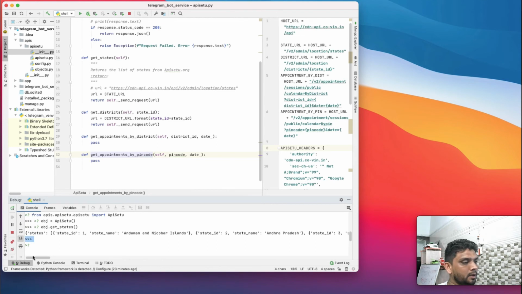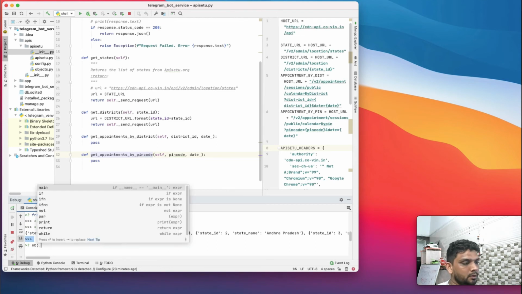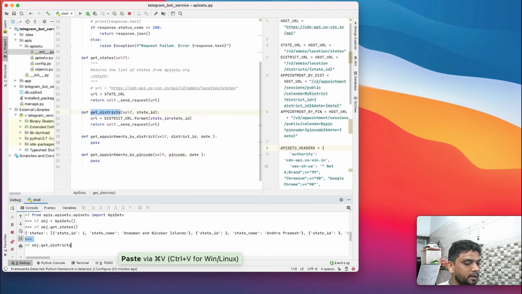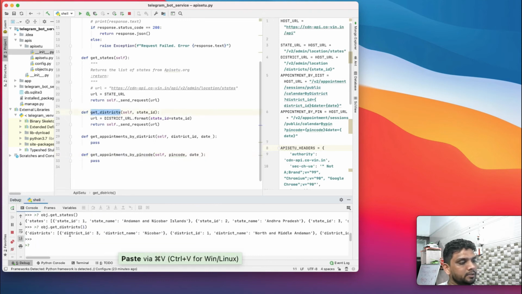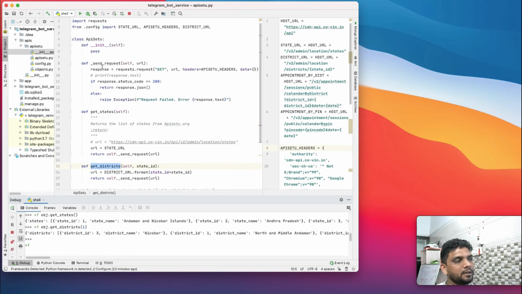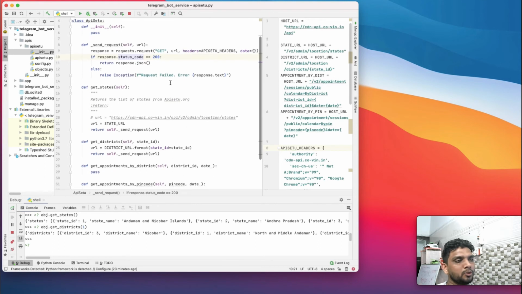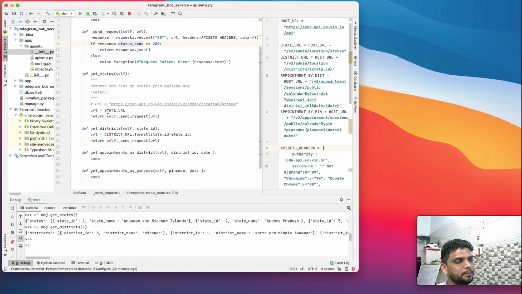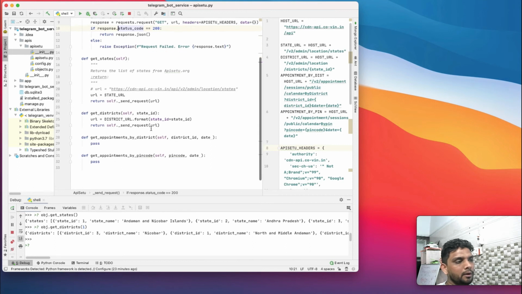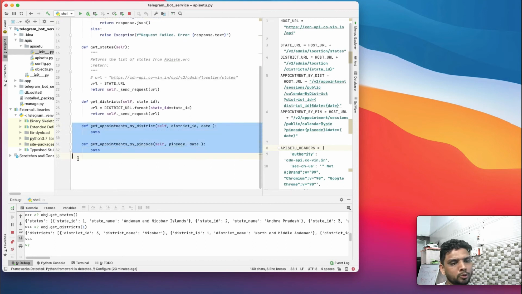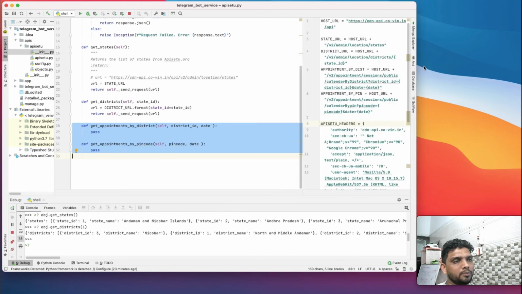Yes, it is working. And if I say obj dot get districts and I pass the district ID, it is working. Right. So we have successfully refactored our code. We have created a center function which will interact with a third party, and we have individual method calls which have their own responsibility of calling a particular API and formatting it. In the next video, we will complete these two methods, and also we will add our object files as well.